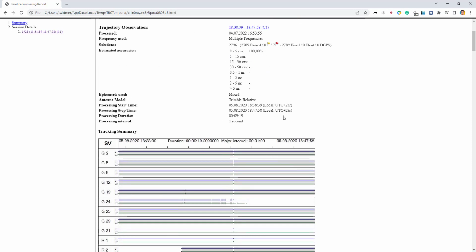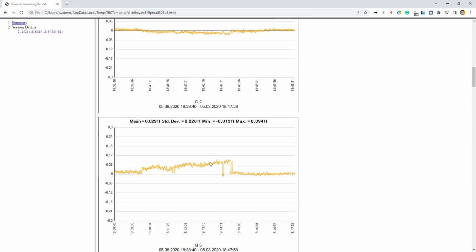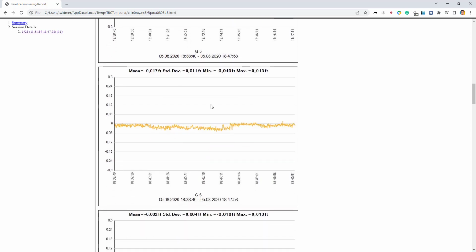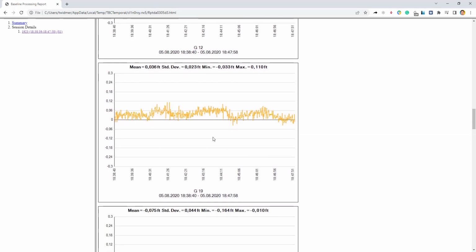And you could also now go in much more detail. There is a great video tutorial about it, which explains how you can take a look at the different satellites. I'm a little bit naive here, but I'm still looking at the residuals, if they are all within the range below 5 centimeters, and also in the different satellites. So I just scroll down and look if all of them are in a specific range.